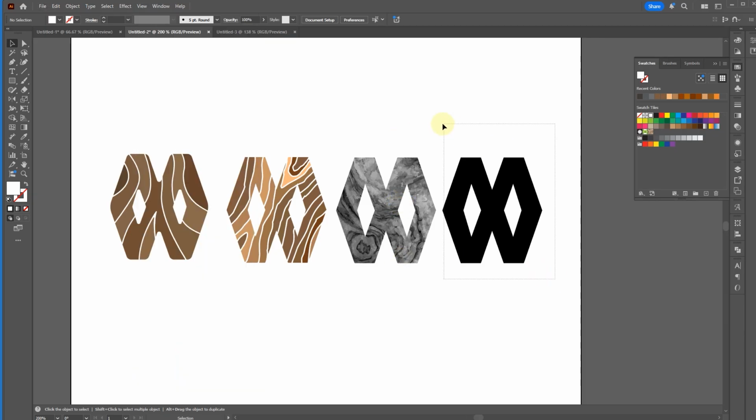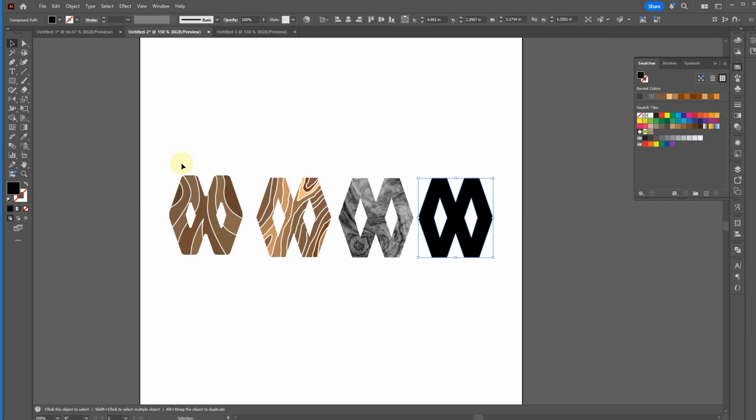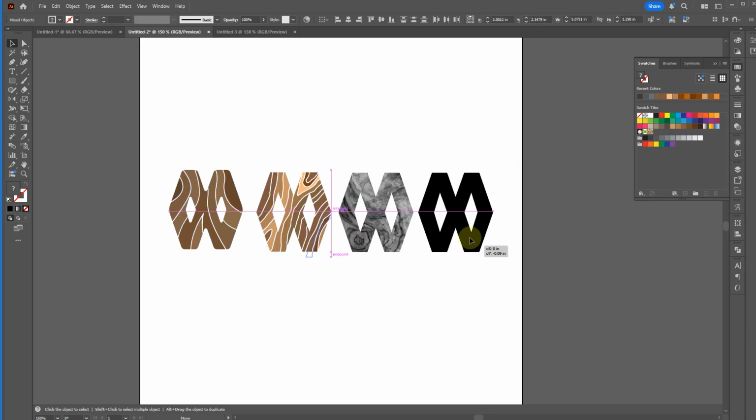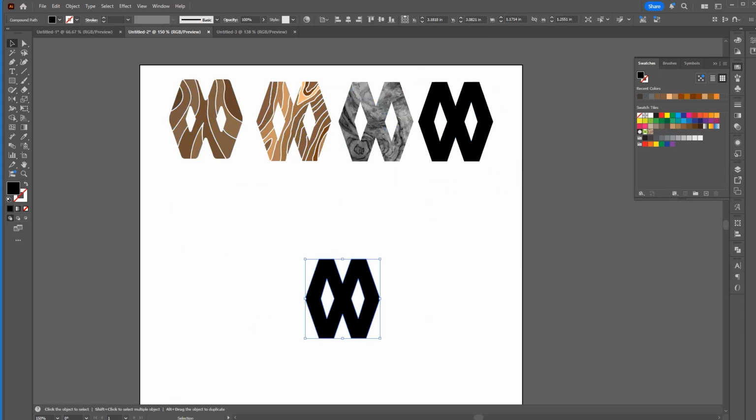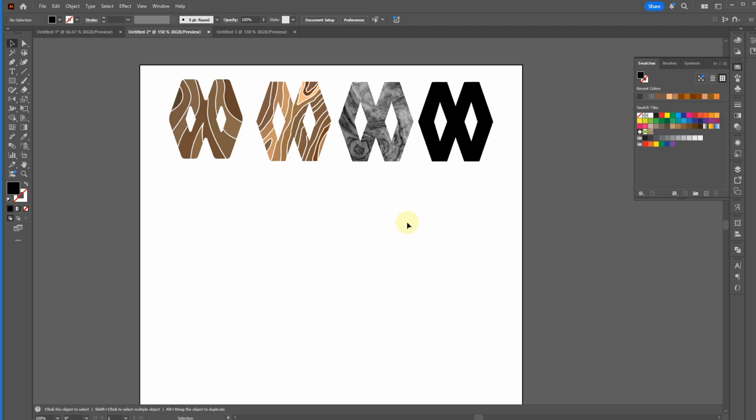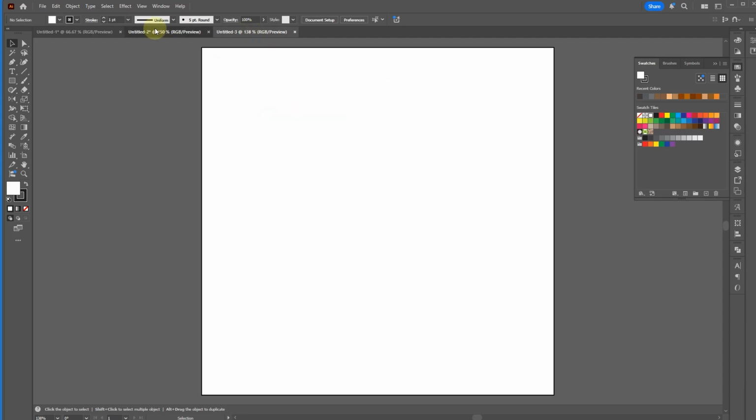What I'm specifically keeping this one right here for, and I'm going to save this sheet too, just as a backup, is I'm going to use this as a design element in different places once I get to my later design. So I do have a copy of this one without these line cutouts that I can use for various things later. So that's why I have this right here.